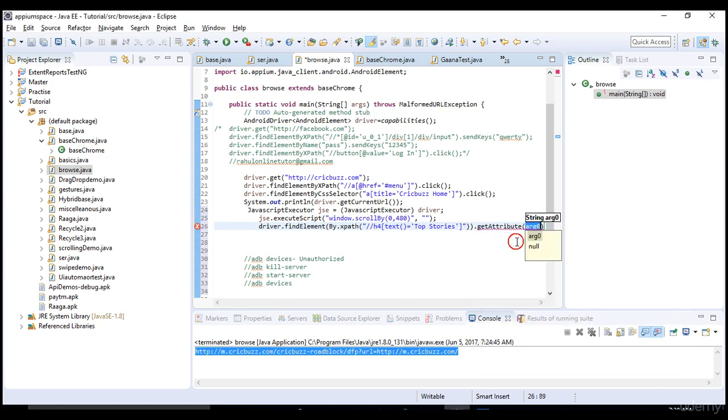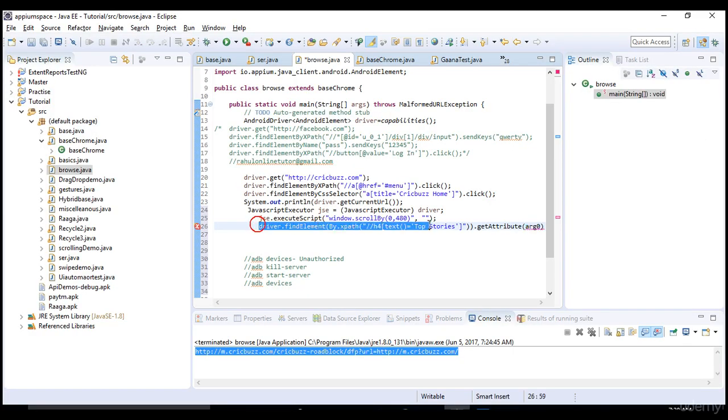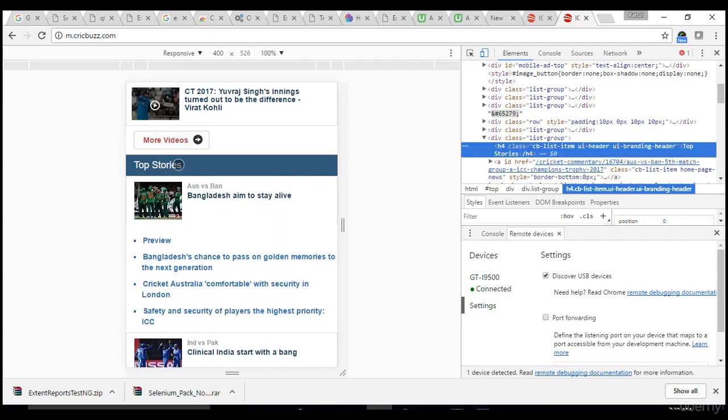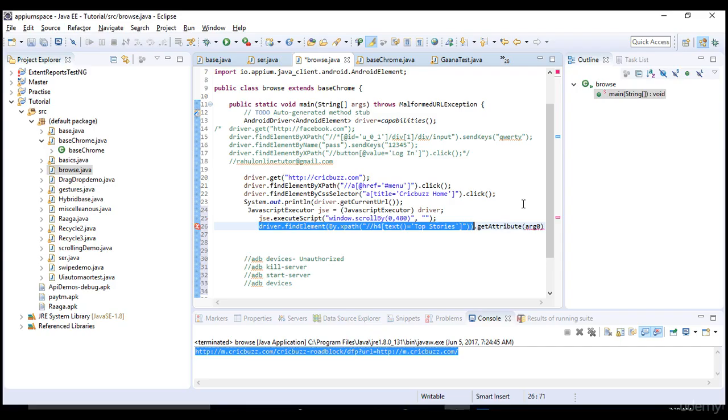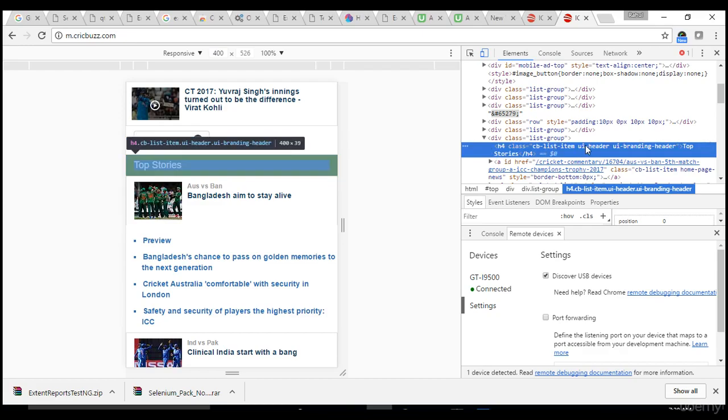I can get any attribute of this section because currently my cursor is here because of this step. When I say go and find the element with this XPath, it came here. And thereafter here I am asking to get the attribute class, so that it reaches here and pulls down the class attribute.